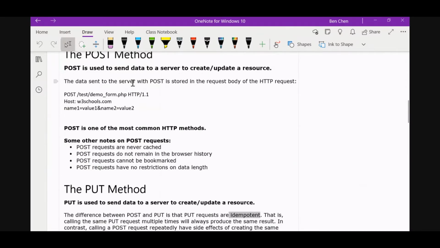The data sent to the server with post is stored in the request body of the HTTP request. So, in other words, the data sent is stored in the body of the request.